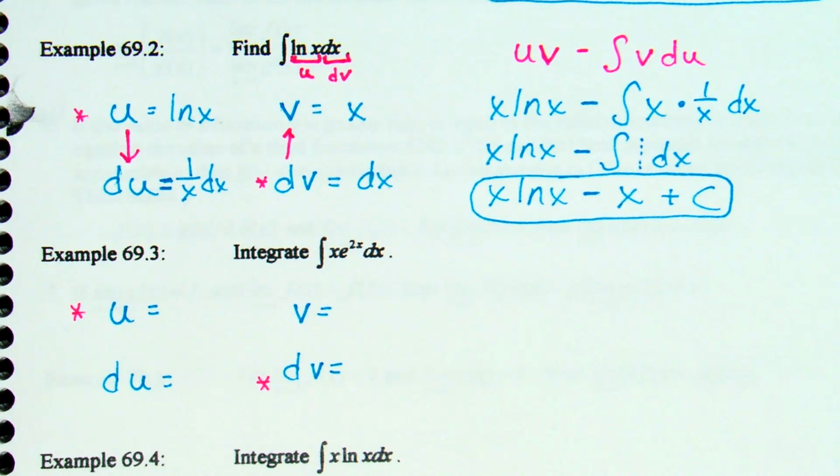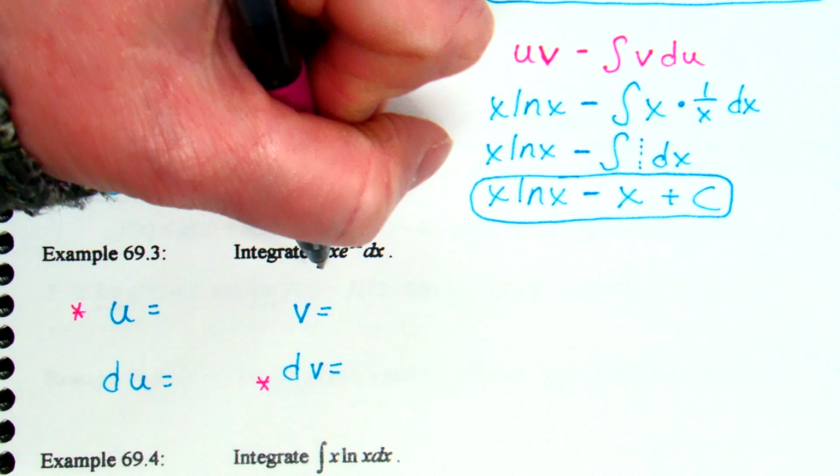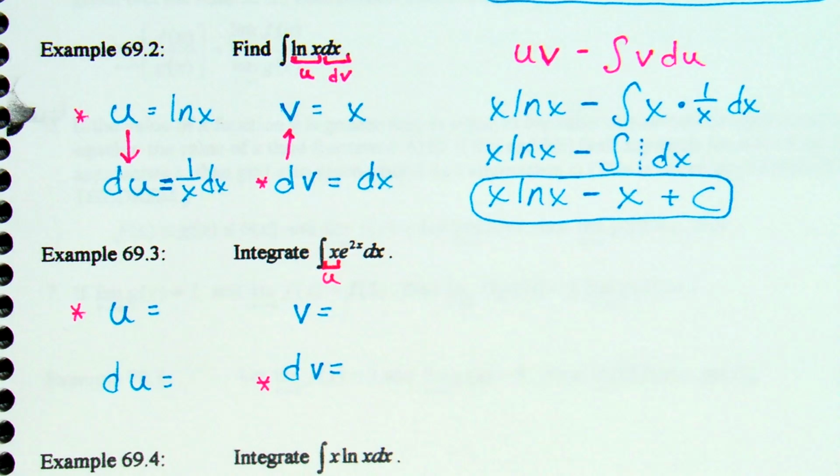Does that just feel right to you? Yeah, since doing it the other way would be a little more difficult. Some of you just kind of have to figure out as you go. Okay, you'll get the feel for it. But Wade suggested to make u the x part. And I agree.